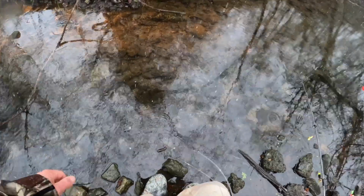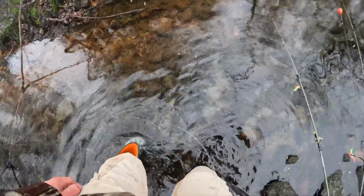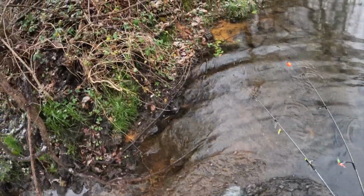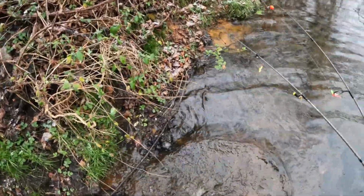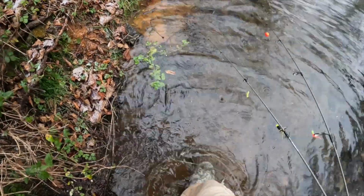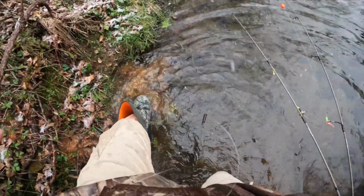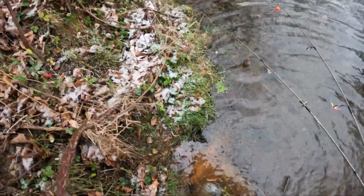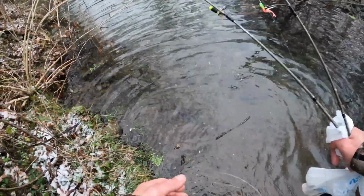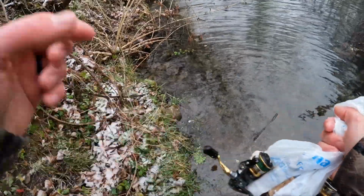Just being extra careful, because one false step and the day is over for me, meaning I got to go home and change out of this. But I think it's probably not going to be the most comfortable fishing, but there looks like there's a little rock ledge over here. Hoping it's pretty sturdy. Oof, man, it is slick. Yeah, like right here. It's not the most ideal spot, but I have a little bit of clearance to cast. So let me put this down, we'll see what happens.